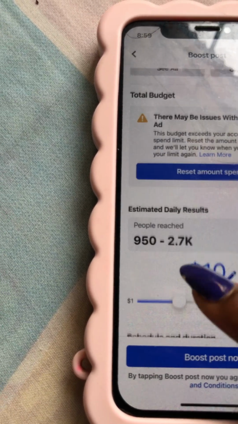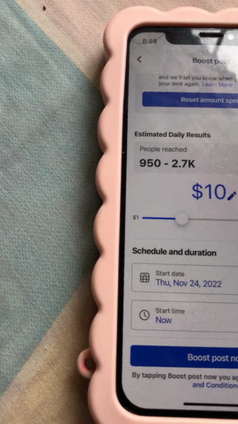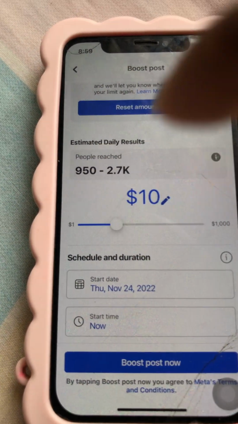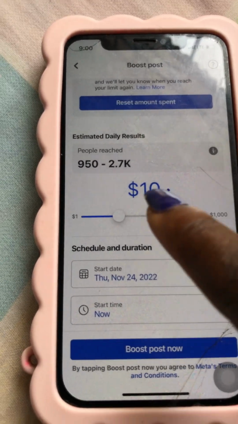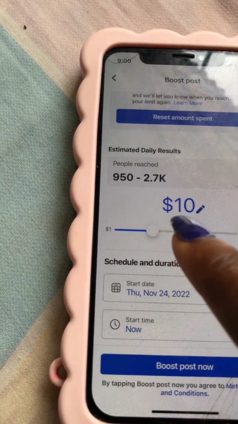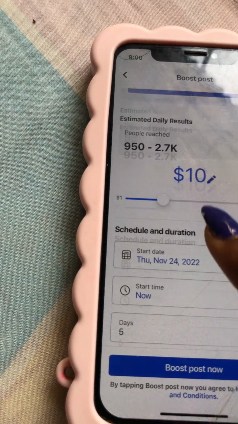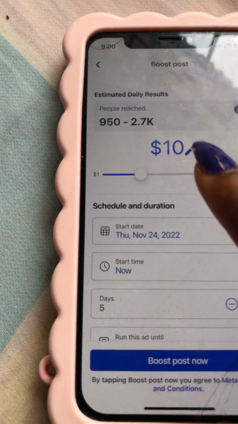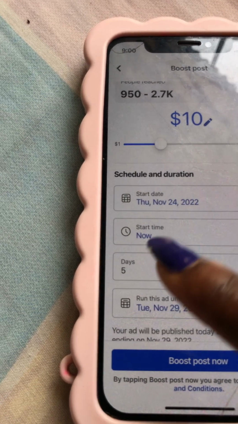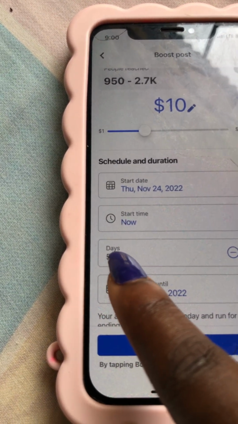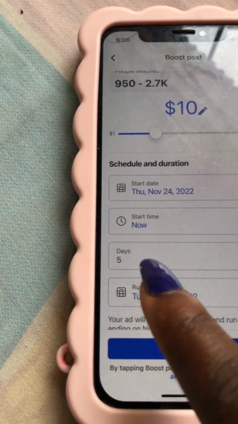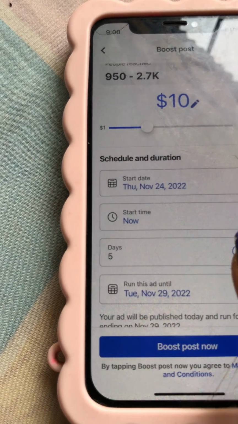Okay, so now we are going to the budget that we have. What I want to do is run ads. The ads I want to run for $10. You see that I set my account to charge me in dollars. So now we've gotten to this place. I discussed this with you in the last class. When you are running ads, Facebook is asking me for the number of days I want my ads to run for. I want my ads to run for only 1 day.